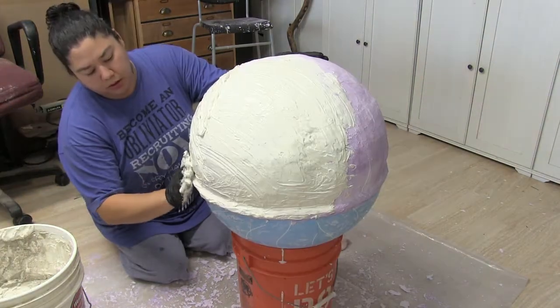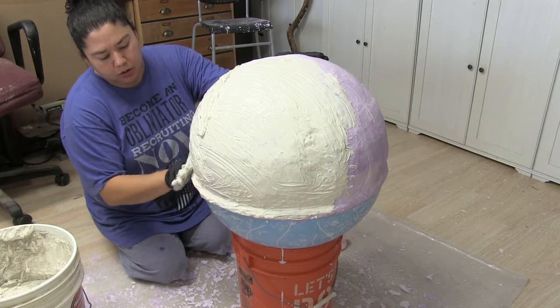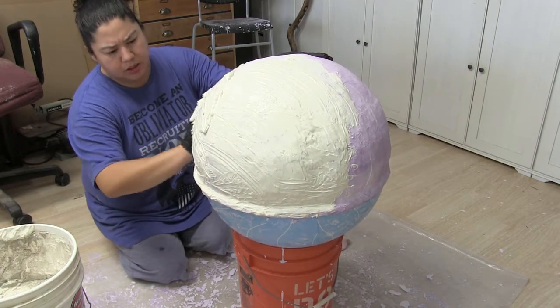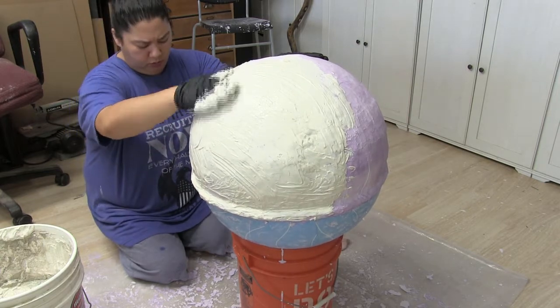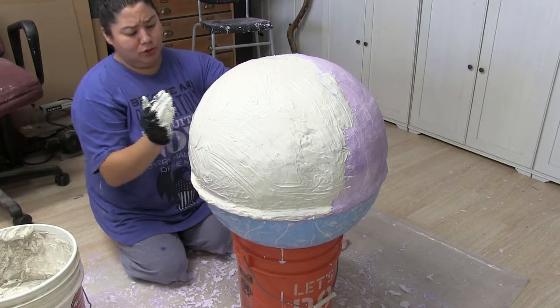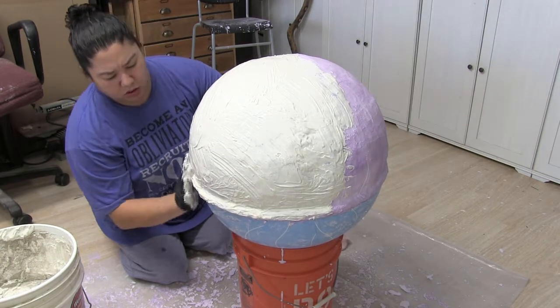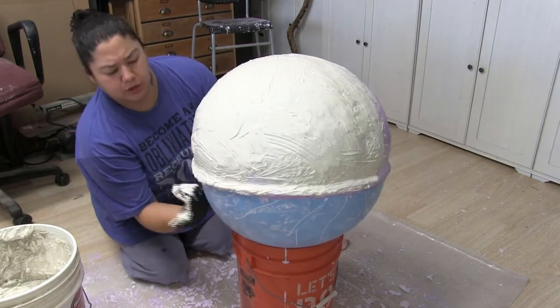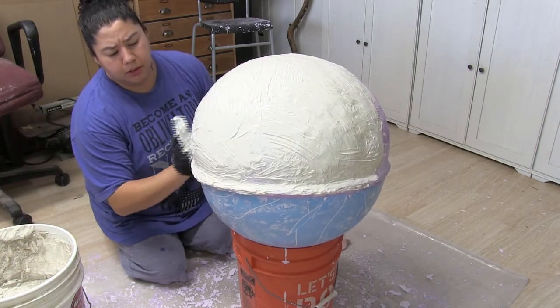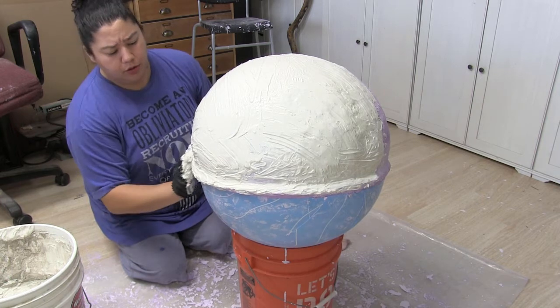I'm going with joint compound instead of plaster because of the open work time. Once plaster starts to seize, it's a little bit more difficult to work with. This is just a decorative type object. It's not meant to be a giant major sculpture, so I don't really need the rigidity of the hydrostone. I need to save my hands. Sanding this joint compound is gonna be much easier than trying to sand through the hydrostone.